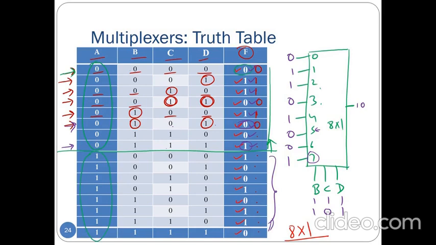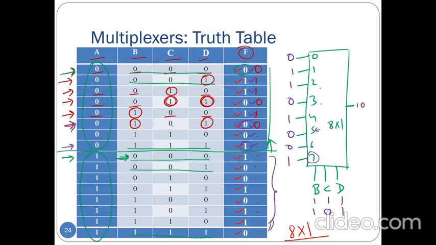So for example, in the top row, the value of B, C and D is 0 0 0. In the first row here it was 0 0 0, next row it is 0 0 1. Here it was 0 0 1 in the top half, and so forth, all the way to 1 1 1 here and 1 1 1 here. So the values of B, C and D repeat themselves, but the value of A is always 1. So what that means is, in the bottom half, for every row, the output that is generated by BCD would be complemented from the output of the top half of the multiplexer.